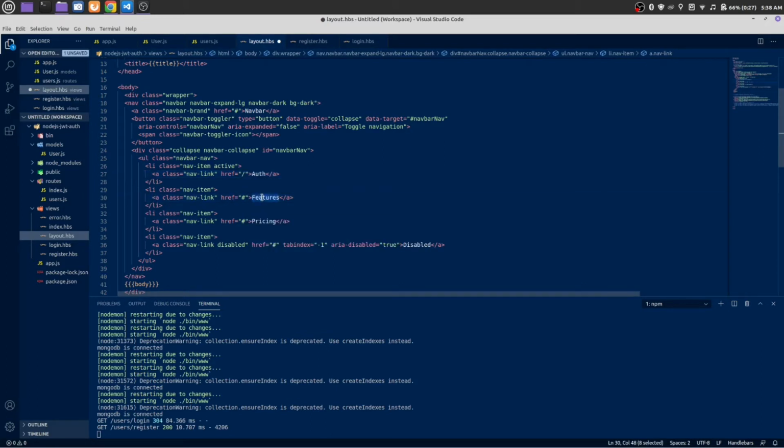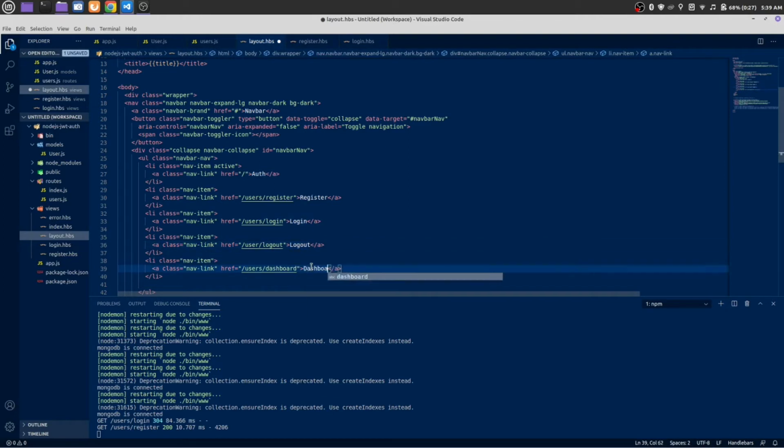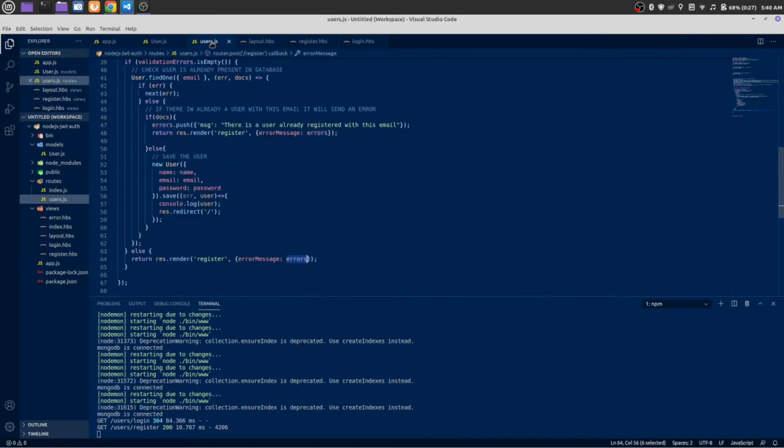Next we'll have register user, users, remember we have a get route, that was user register in this URL. We haven't made any route for logout and dashboard, don't worry, very soon we are going to make this too.